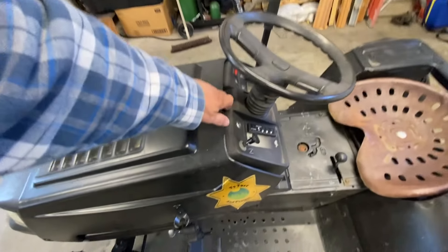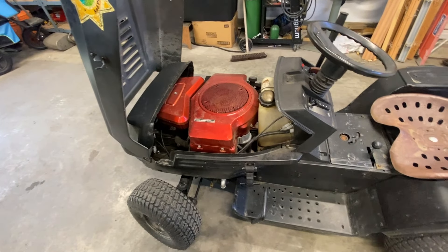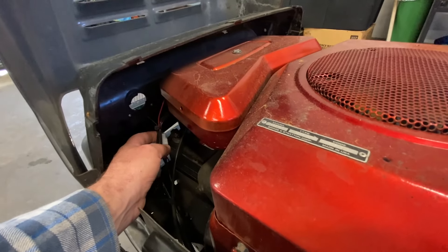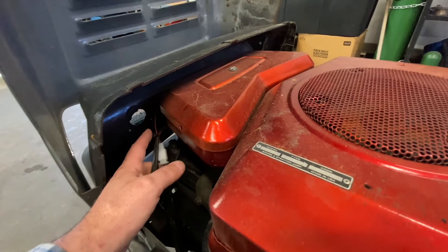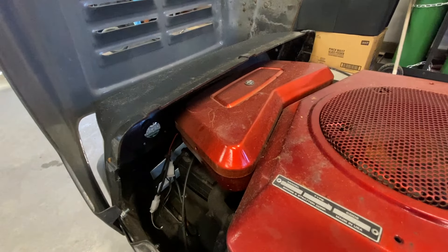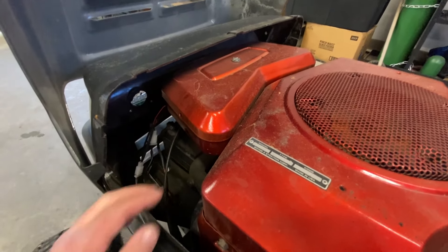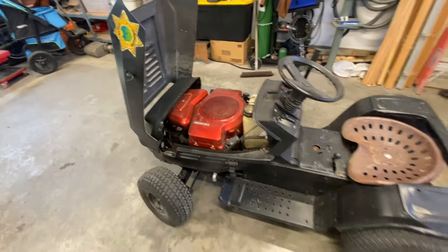I'm not going to do on video the actual removing of the engine — I'll do the teardown of the motor itself. This thing was the best looking mower there and now it's filthy dirty, which is a shame. One interesting thing: my LED lights in the front for my little police package — the wire harness was bouncing when I was jumping this thing and hitting all the bumps, and it actually pulled the wires out. I might go with a different, brighter style of LEDs. I also need to make sure I attach the wires more solidly so they don't tear out.